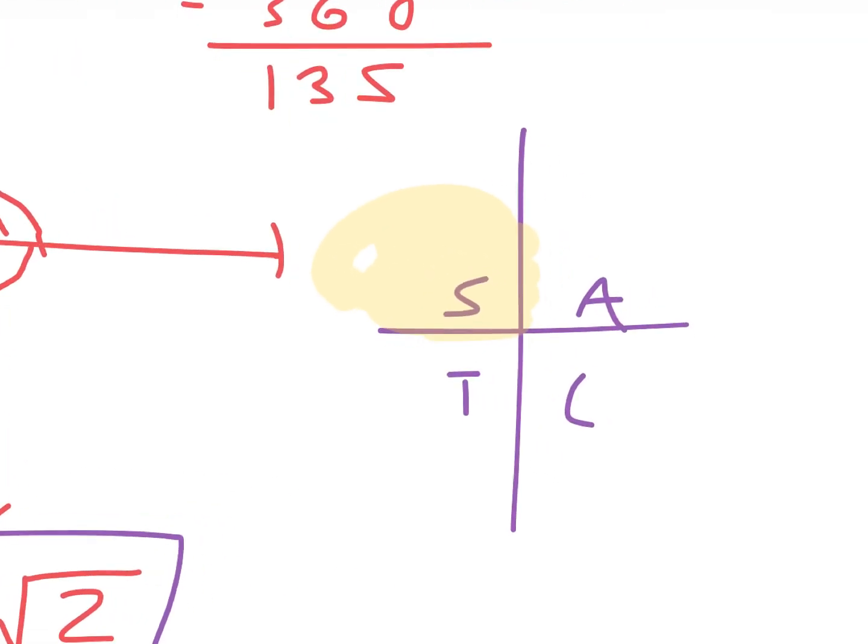Okay, so here, all of them are positive. In the first quadrant, everything will always be positive. So if you're in the first quadrant, you don't even need to worry about the signs. It's always going to be positive, no matter what it is: sine, cosine, tangent, anything. In the second quadrant, only sine and its reciprocal, which is cosecant, are positive. In the third quadrant, tangent and cotangent are positive. And in the fourth one, cosine and secant are positive.